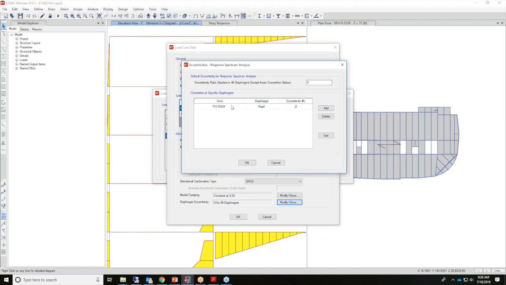So I can go in and add different eccentricities for every specific story. This only has rigid diaphragms in this model. But of course, you need to be careful. The penthouse roof is going to have a different eccentricity, say, than the 6th floor because of the different dimensions of the floor itself.